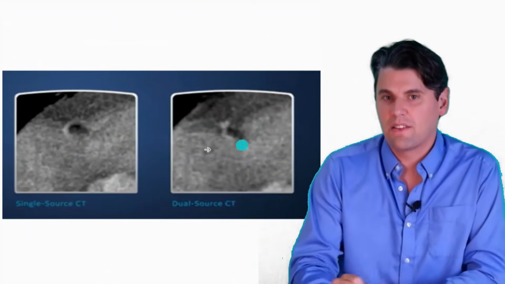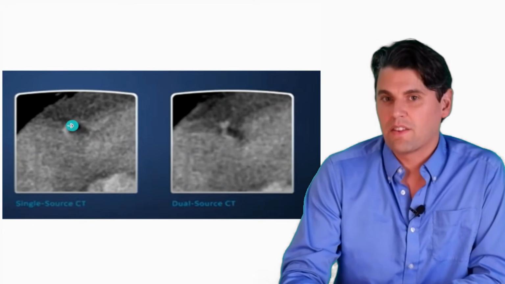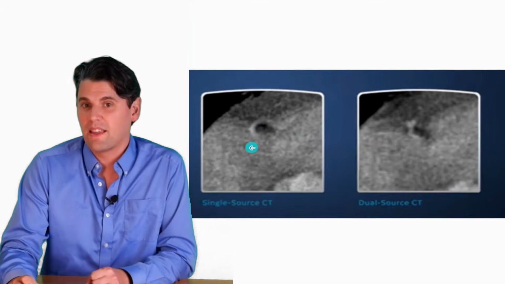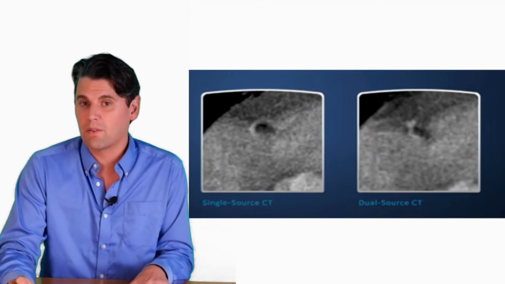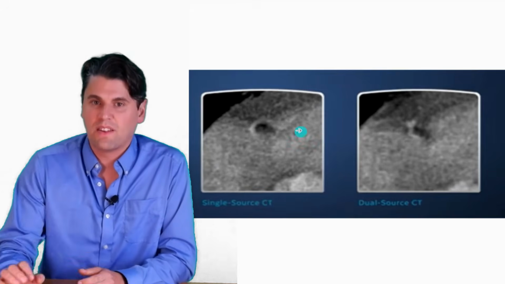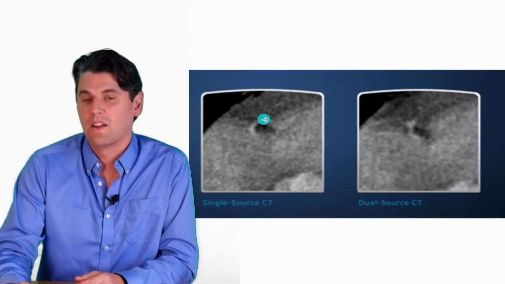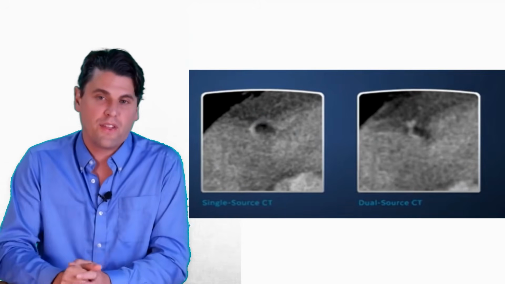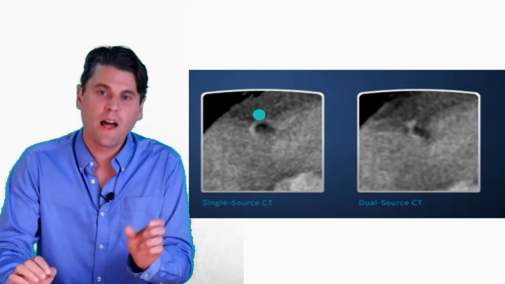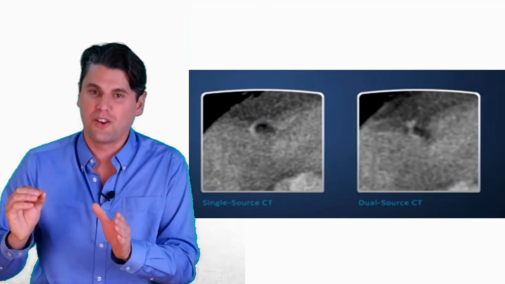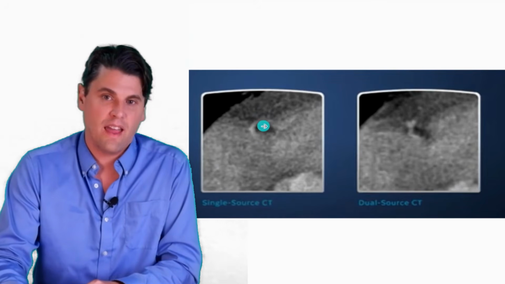And you can see in simulations that were done at GE, if you look at the coronary artery, this is a simulation of a coronary artery moving at the same velocity. On the left is a single source acquisition, on the right is a dual source acquisition. And in both scenarios, you can see there's a significant tail here. So this tail is due to the actual motion that was occurring during the acquisition. So if there is motion of the coronary, if you don't have an actual quiescent period, what will actually happen depends upon the direction of that motion with respect to the source. But in this case, you can see this tail here.